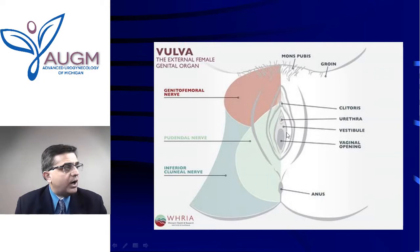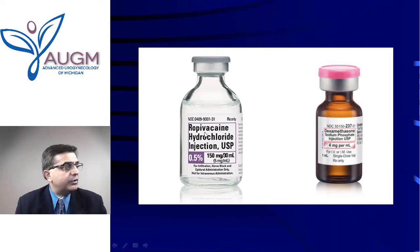So this is where we do our vaginal surgeries. The most pain that you notice is in this area. It's not in the mons pubic area, which is where the pubic hair is, or in the groin. It's more in the pelvic area, because the surgery that we now do is entirely done from inside the vagina. And it's almost like an episiotomy, like an incision on the outside, but most of it's done on the inside. So if there is any pain, it's going to be in the area of this particular nerve distribution.